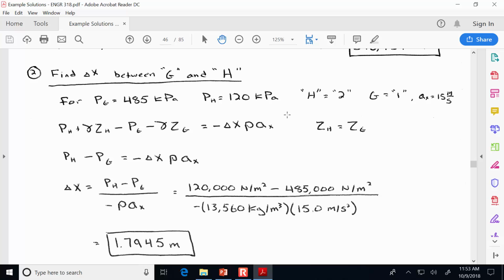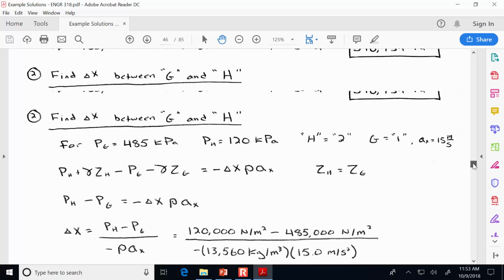Inevitably, when I give a quiz or an exam with Euler's equation, some people will forget to put the sign with the acceleration. They'll forget, if it's down or to the left, to put in the negative sign. Probably the next most common error is to switch which is 1 and which is 2, forgetting that 2 is the one further to the right if the acceleration is in the horizontal plane. 2 is the one that's above if it's in the vertical plane.